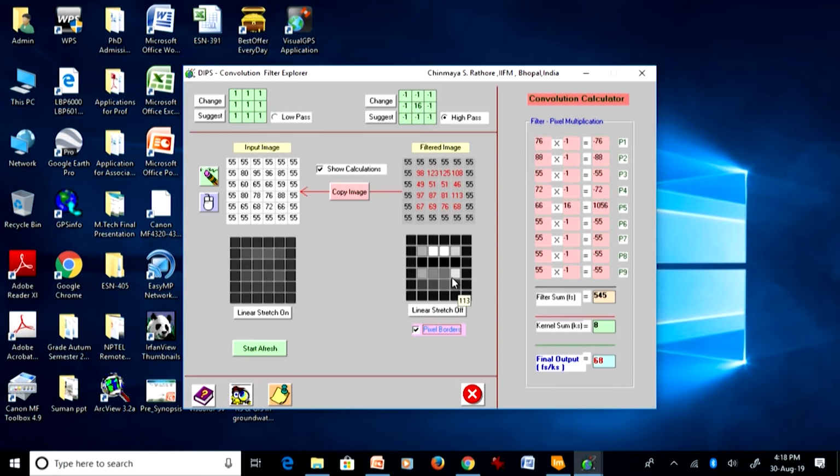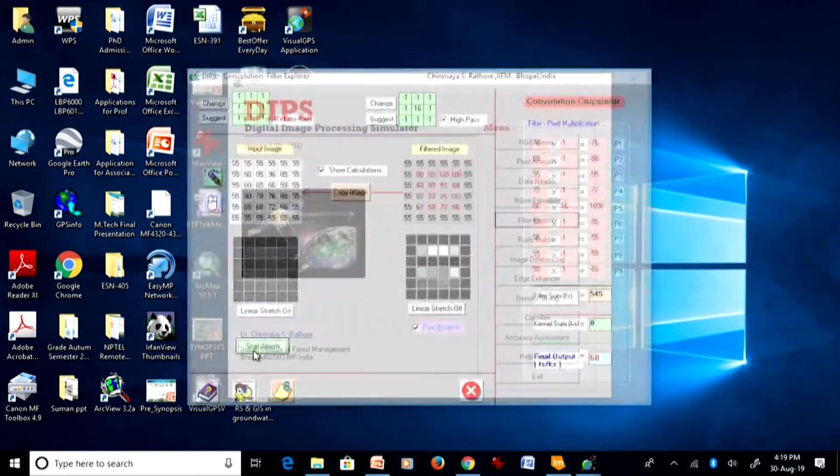That was the purpose of the high pass filter, to highlight the local variations and suppress the regional variations. In the case of the low pass filter, the aim was just the reverse, to highlight the regional variations and suppress the local variations. So this is the demonstration of the high pass filter.